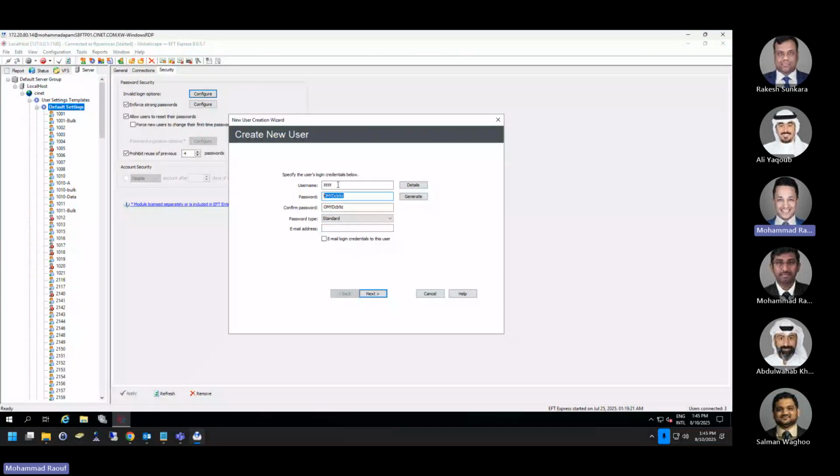So here we'll just put the username, which will be the subscriber ID, like 6915. But I don't want any conflict, so I'll make it for these and generate to make the password.